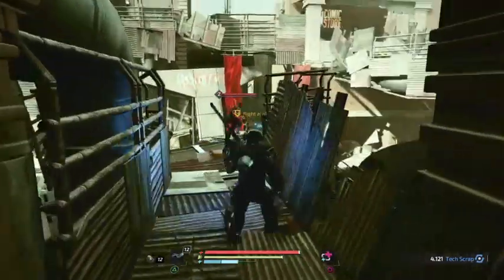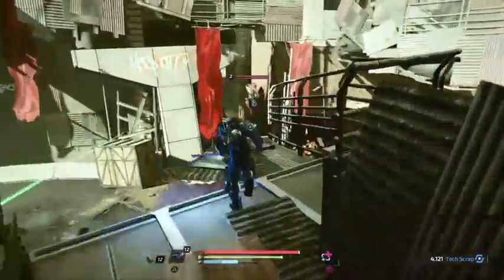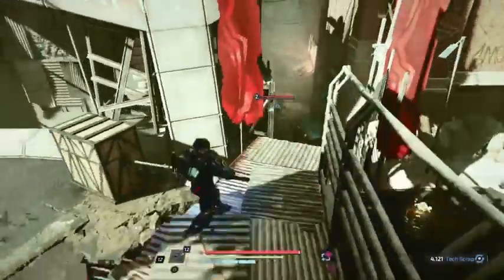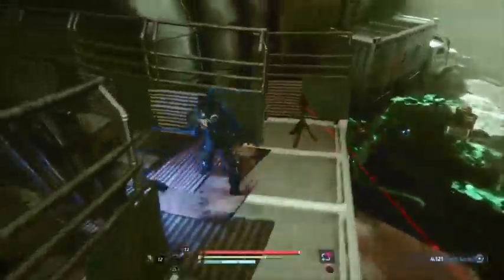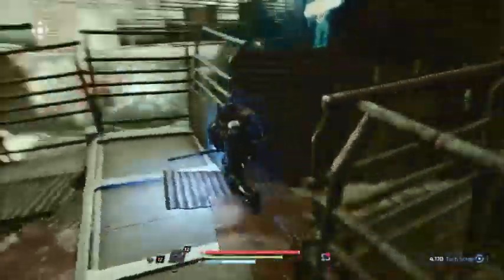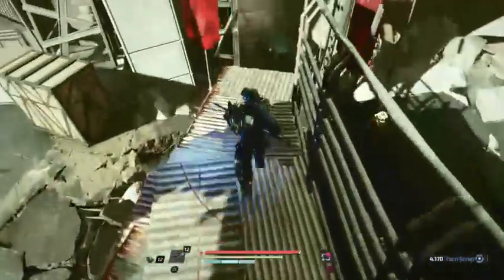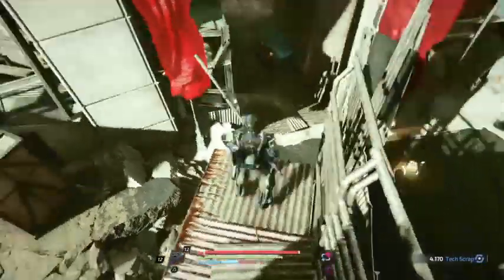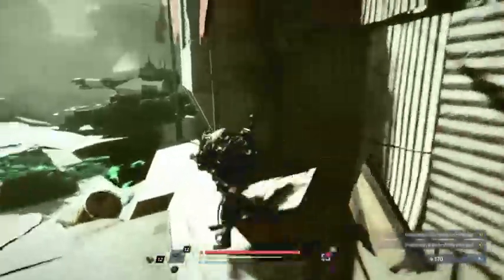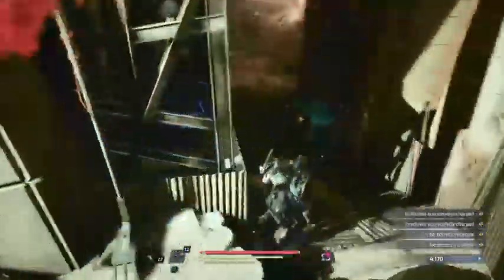Like this guy right here, he looks like he's running from me. I'm not gonna go running after him, because it could be bait. It could be like one of those lizard things from Dark Souls. You get the rare crystals off from if we beat him down.